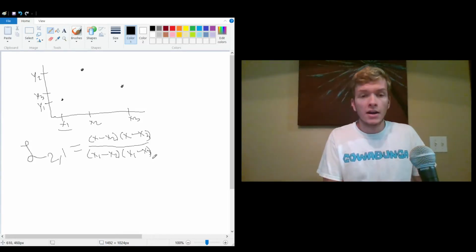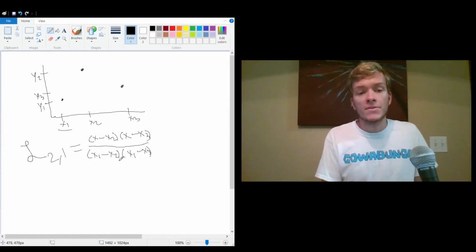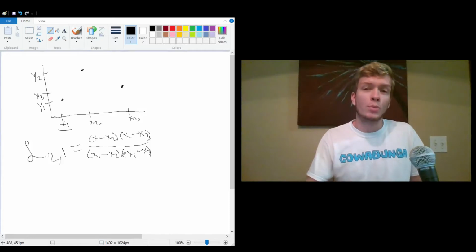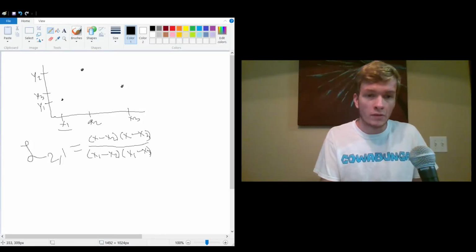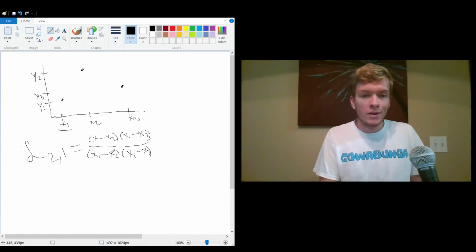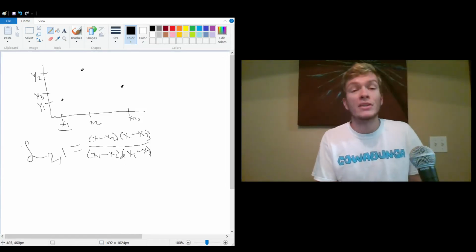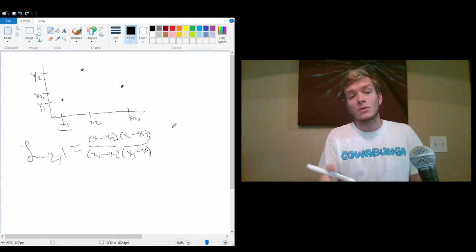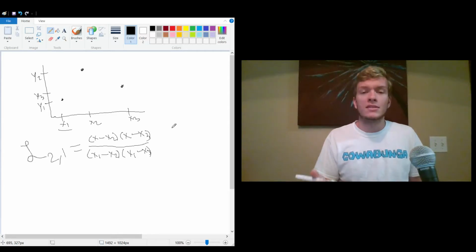It's a good point to note that these are all just constants. So what will happen in actual practice is maybe if this is 1, 5, and 9, then you can plug in 1, 1, 5, 9, and do the math here. So this would be what? That would be negative 4. This would be negative 8. Negative 4 times negative 8 is 32. And so you'd have 32 on the bottom, and then it simplifies down to something that's workable.